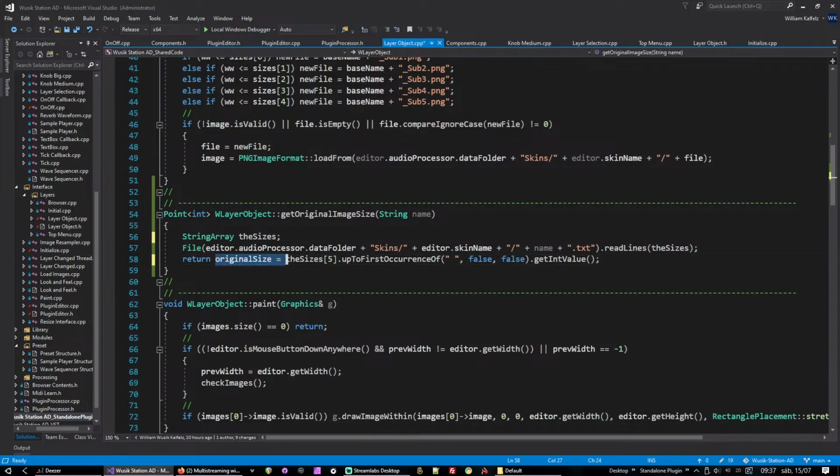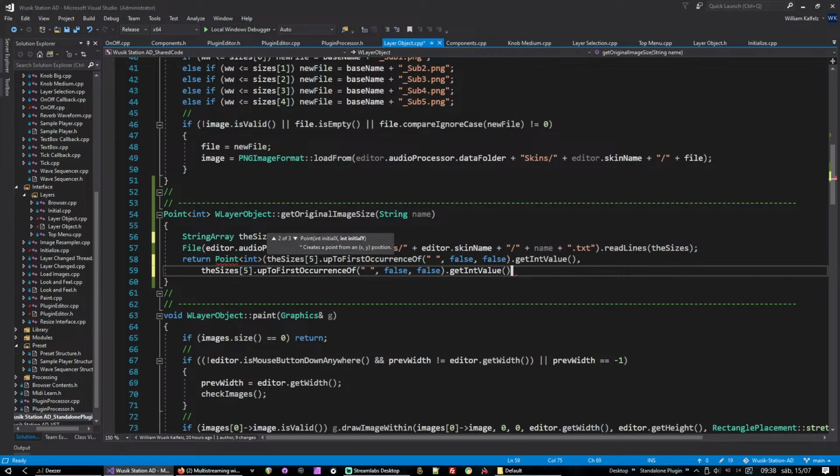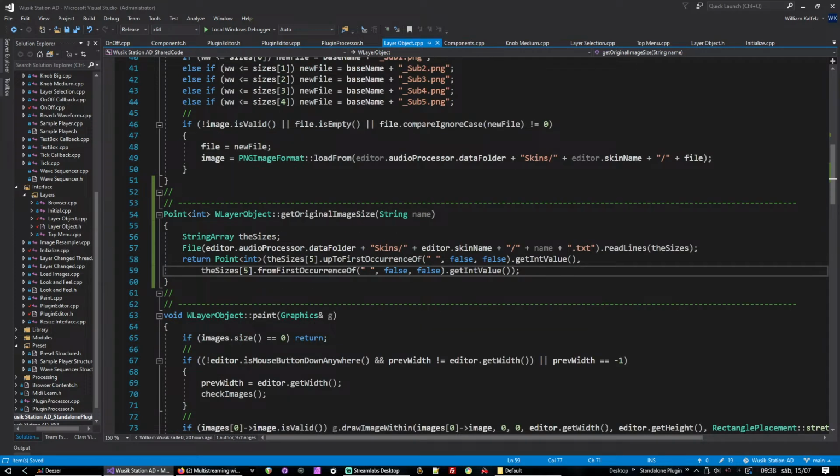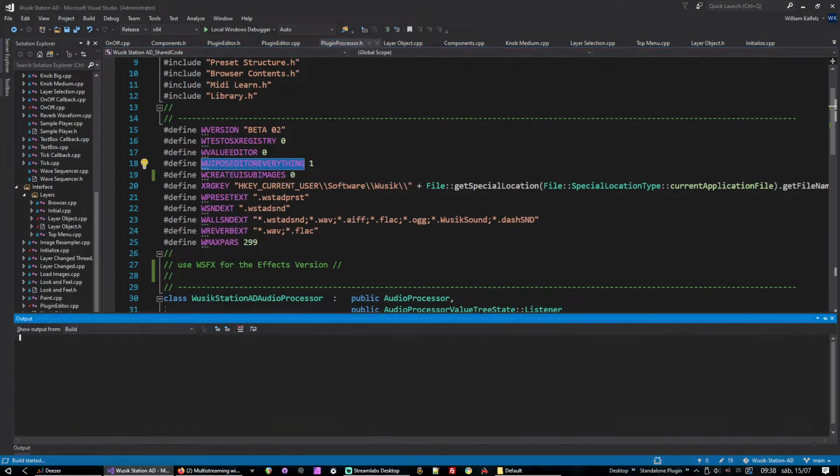It's going to be pointer. The first value and the second value. Up to first, from first. Okay, this should give me the size now. And I can leave this as a global function in case I need it for something else rather than just the editor.